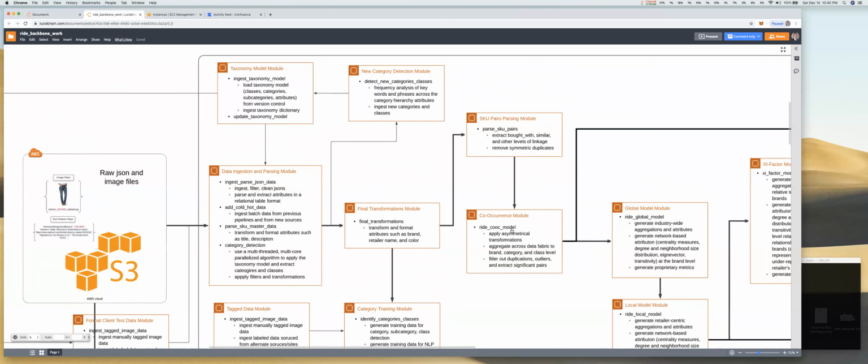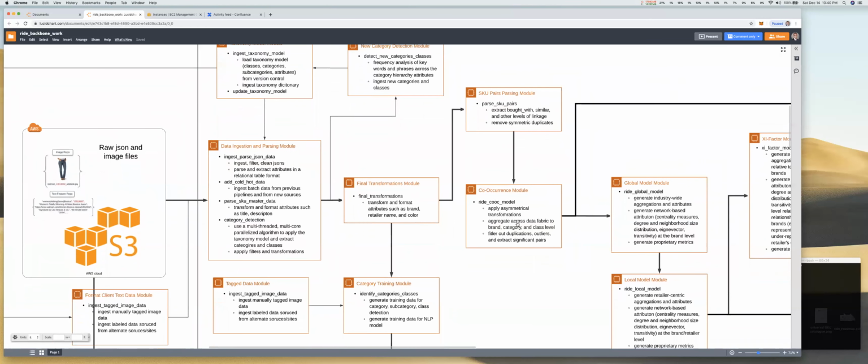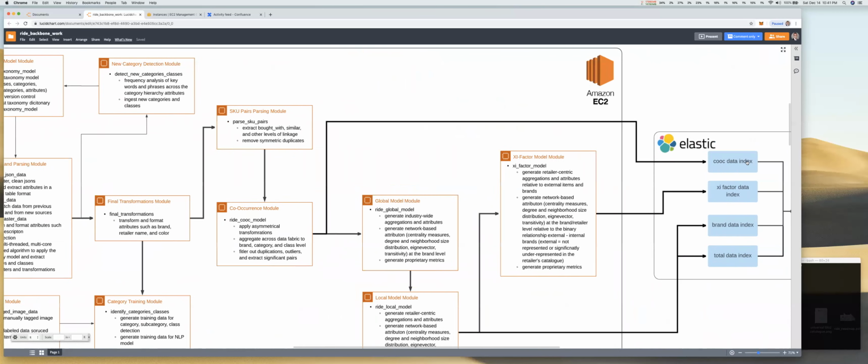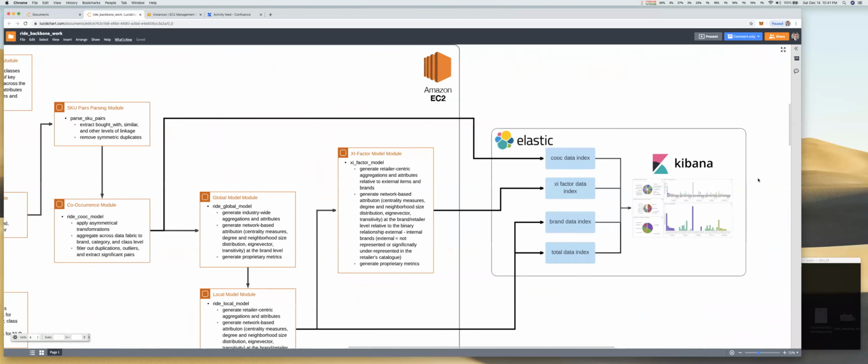So this co-occurrence module extracts these relationships and some of these aggregated relationships, because the dimensions are vastly different from the previous relational table. So that requires a separate calculation, and it's an example of the first pipeline that we push all the way to the Elastic Index and to Kibana.